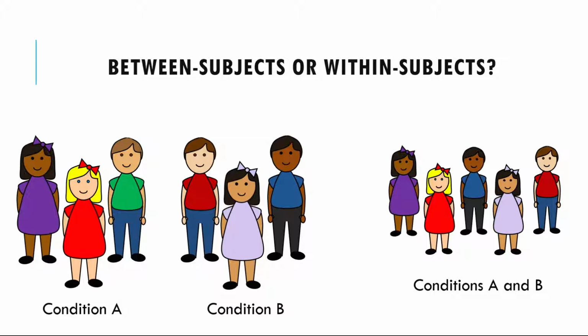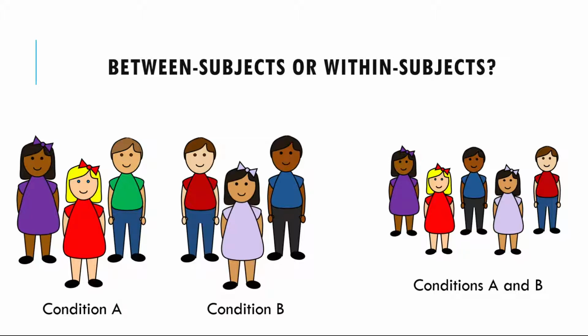For example, if you were testing participants in a doctor's waiting room or shoppers in line at a grocery store, you might not have enough time to test each participant in all conditions and therefore would opt for between subjects design. Or imagine you're trying to reduce people's level of prejudice by having them interact with someone of another race. A within subjects design with counterbalancing would require testing some participants in the treatment condition first and then in a control condition. But if the treatment works and reduces people's level of prejudice, then they would no longer be suitable for testing in the control condition.